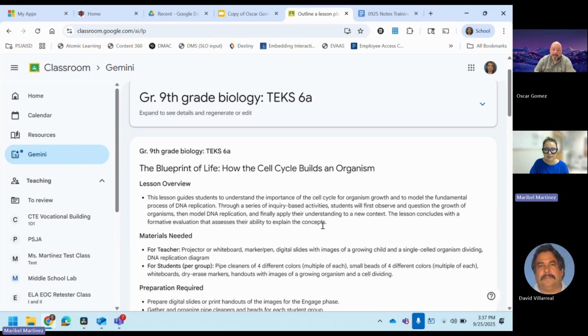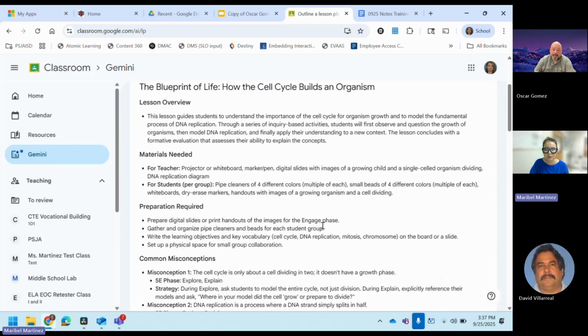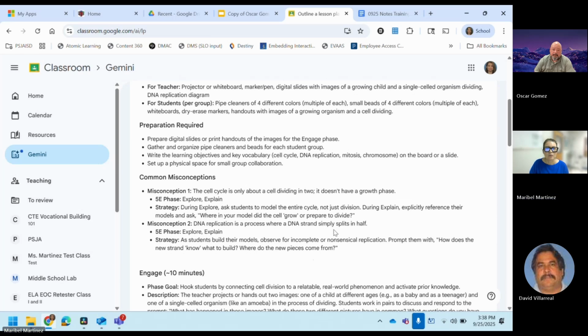And here it is, the materials, the preparation. What I really like about this, and what I haven't seen other AIs do, is give you the common misconceptions for this particular standard. When teaching your students, you always want to know ahead of time what your students are going to run into.